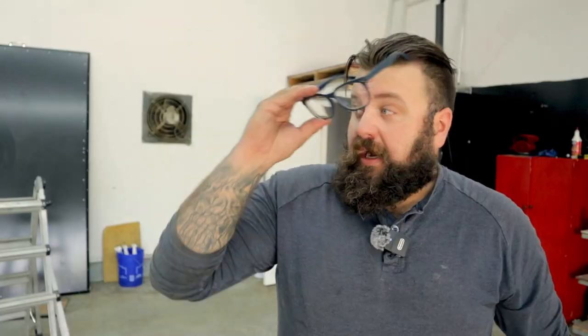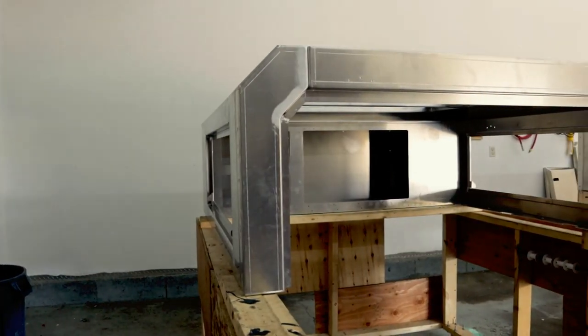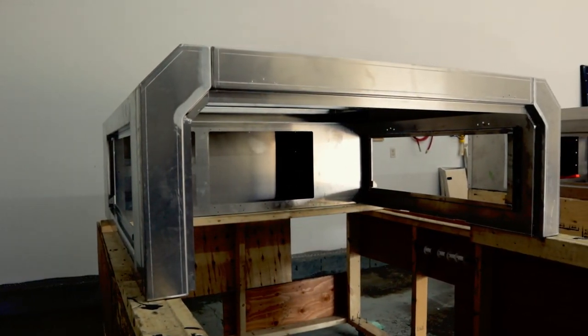That was Al's, our third Tacoma that we ever made, getting some upgrades for the weekend coming up. So now we need to get back to work on the two models that we have on the floor. A brand new model for the Chevy Colorado Trail Boss. This thing's gonna be sick.